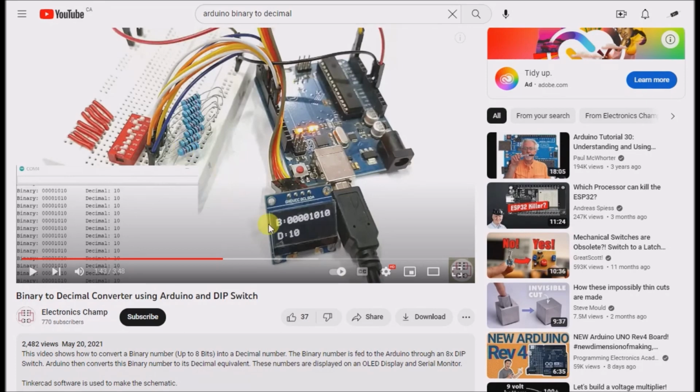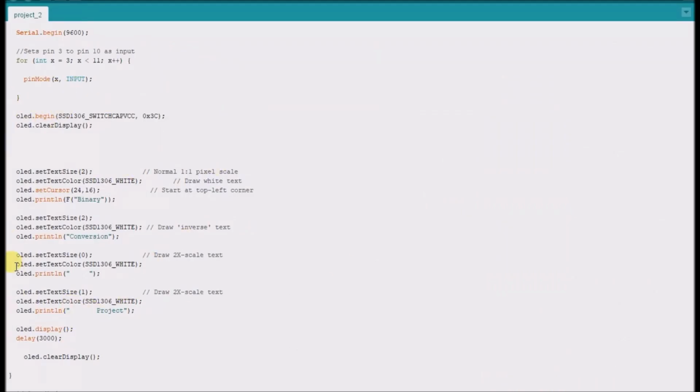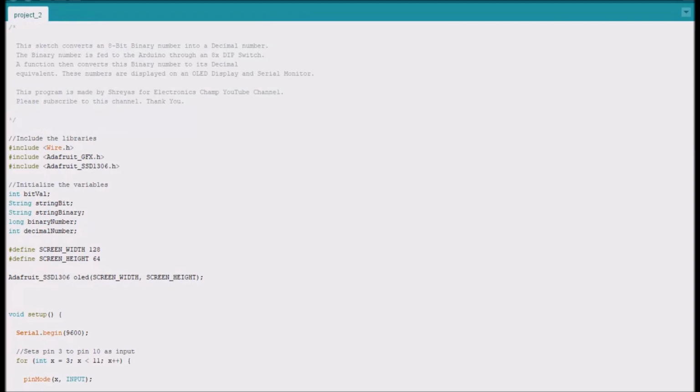And then I pretty much took this guy's code, and he's got his code link here, and all I did was add in this short section at the beginning which displayed binary conversion project. I'll leave this code probably in the first comment pinned below, and I'd just like to point out the libraries that this code makes use of, so you will have to install them, which is really easy. But it's the Adafruit GFX and the Adafruit SSD1306, which is the driver for probably the chip inside the OLED display. So that's what this is.